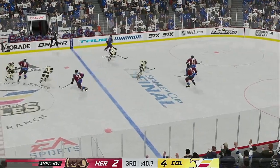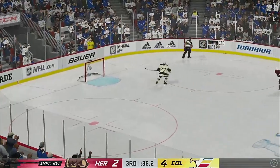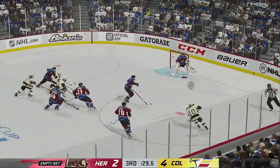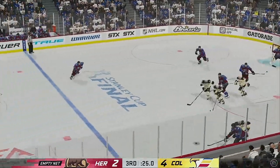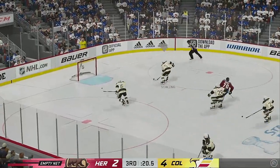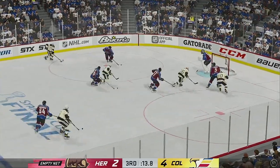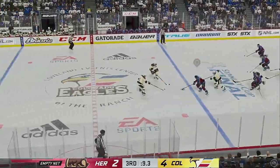From the left side, they gain the zone. Handles the pass at center. Fires into the empty net. Misses. The Bears get a hold of the puck along the boards. Takes the pass from the left wing. Hangs onto the puck. Takes a shot. Oh, he gets a blocker on it. What a reaction. Fires it down the ice. Can't get it to go. Takes the feed in the middle of the neutral zone. Takes a shot. Too much congestion in front.